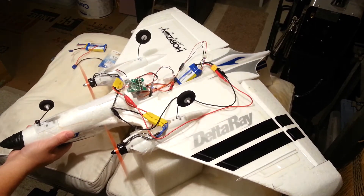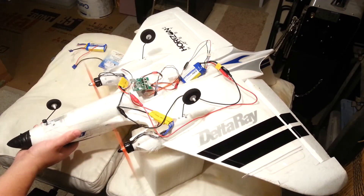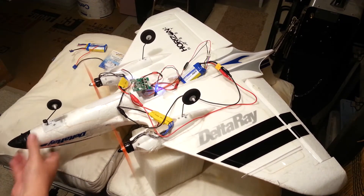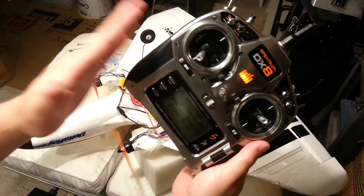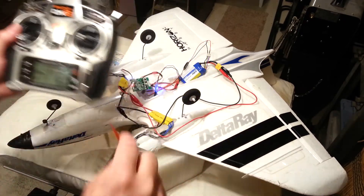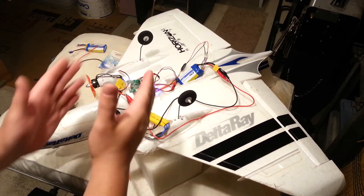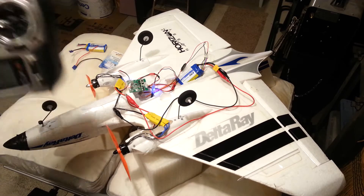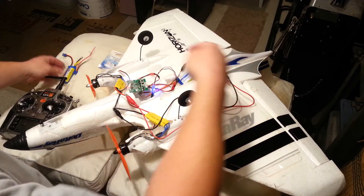So that's how that works — differential thrust. We just want to throw out a warning: cut your throttle, watch what happens — still differential thrust, because the yaw control output is still running those brushless motors. Even if you have your throttle channel cut, the SAFE is still going to activate that yaw to counteract yaw effect. So you've got to be real careful — if you pick this up and dink it around, it could run the motor. If you try to run two packs, you're going to have issues because they won't initiate at the right time and one of them won't get in sync.